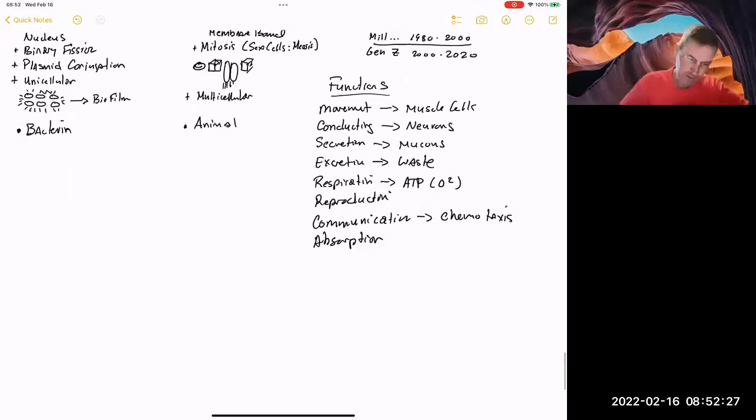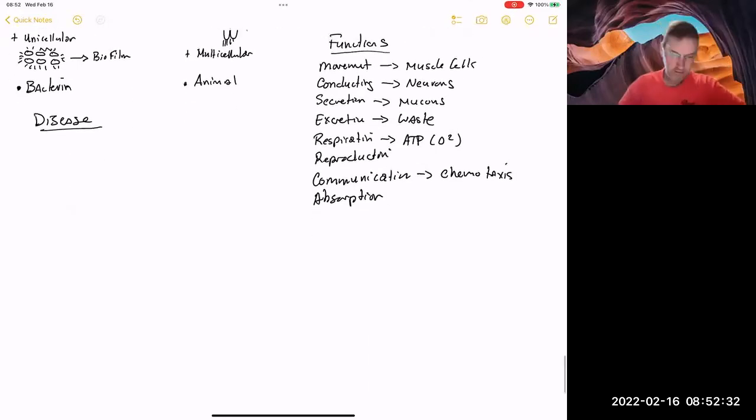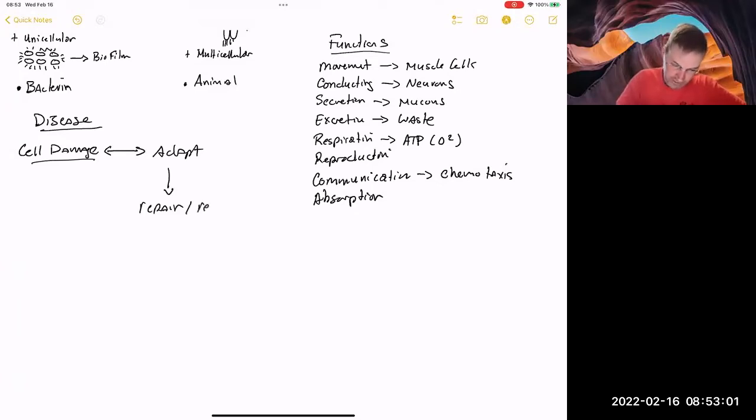So when we go in and we talk about disease, this is a pathology class, of course, right? So something causes cell damage, right? Oftentimes, this is due to hypoperfusion, ischemia, hypoxia. That's super common, but in that case, cells attempt to adapt. And we talked about some of the ways that cells can adapt. And then they can repair, right? They can repair, you know, if the insult is reversible, right?